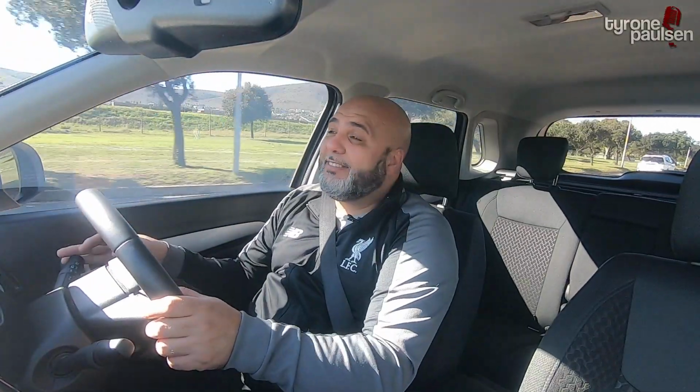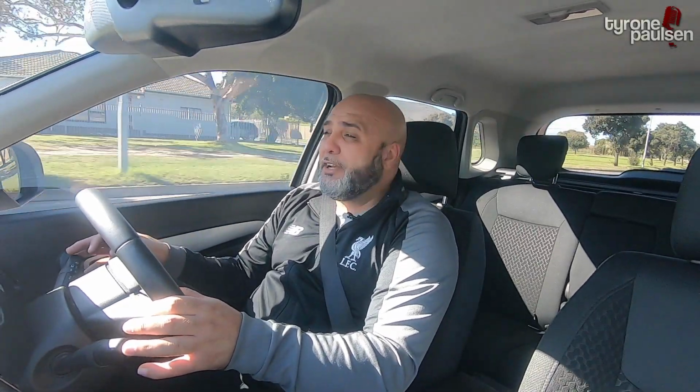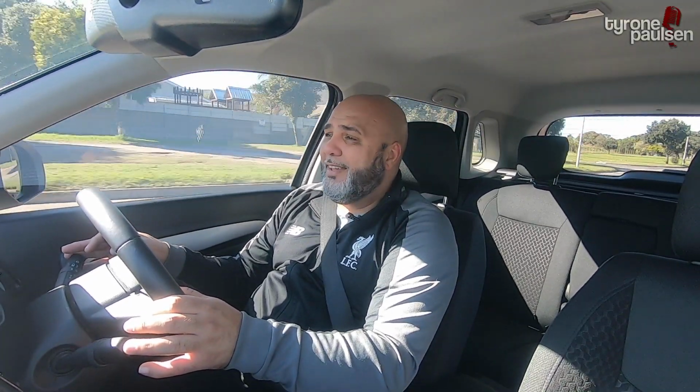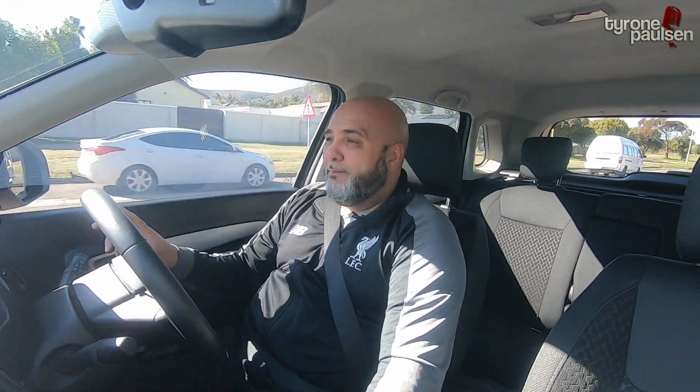So here we are, inside of the new Suzuki Vitara Brezza. And what was my first driving experience of it? No, it wasn't at a launch. No, it wasn't on a racetrack. It was at 9:30 a.m. on a Friday morning while it was raining in Cape Town. And you know how hectic that is. But I had some issues. And it wasn't necessarily the car, it was more me.